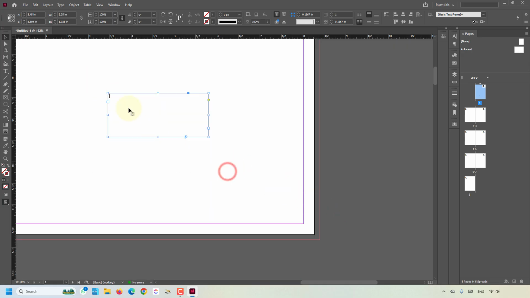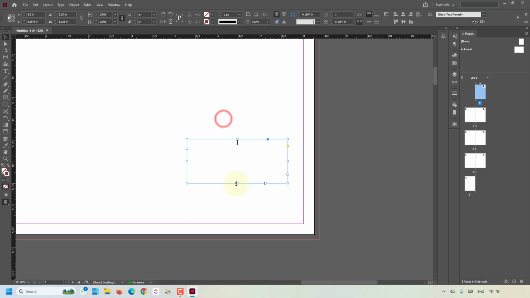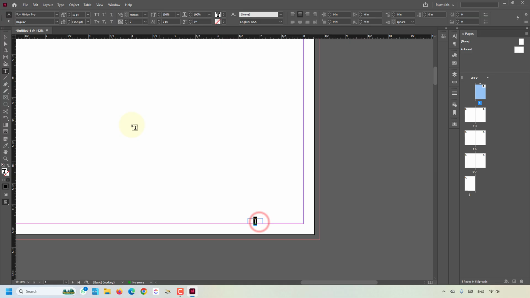Now let's make adjustments. Go to the type tool, make alignment as center, adjust the text box, or you can use this tool to auto adjust. This is the right time to look at font size, or you can select a typeface of your choice.